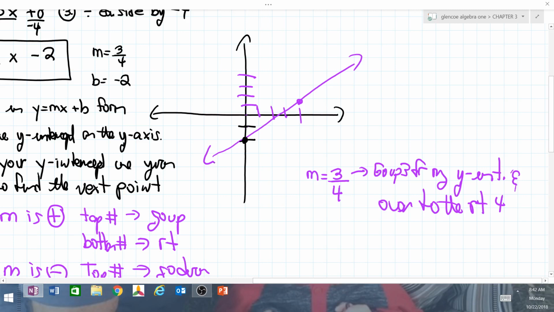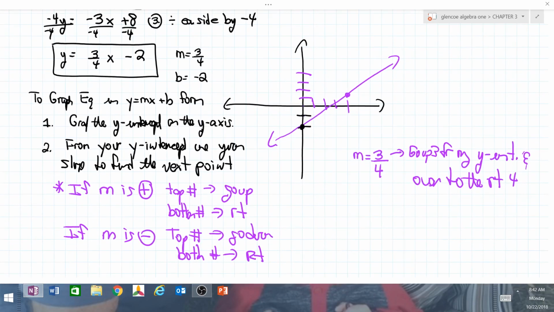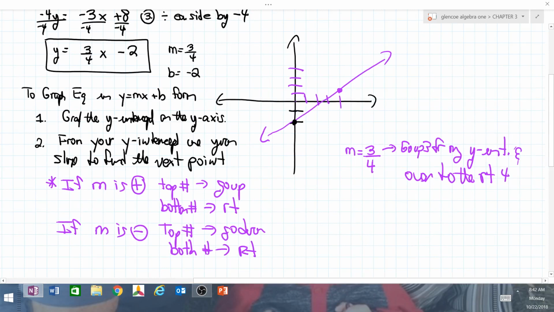So when you go to count that, always make sure you count 0. You're counting from here. From -2 to -1 is 1 space. From -1 to 0 is 2 spaces. From 0 to 1 is 3 spaces. So we went up 3 because the slope was positive. And now we go to the right. 1, 2, 3, 4. Are you with me? Is everyone with me? Okay, so let you try one.